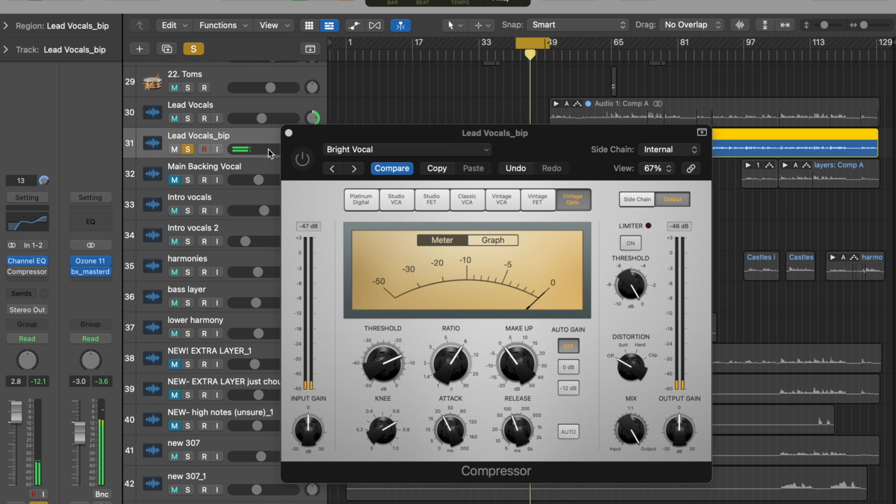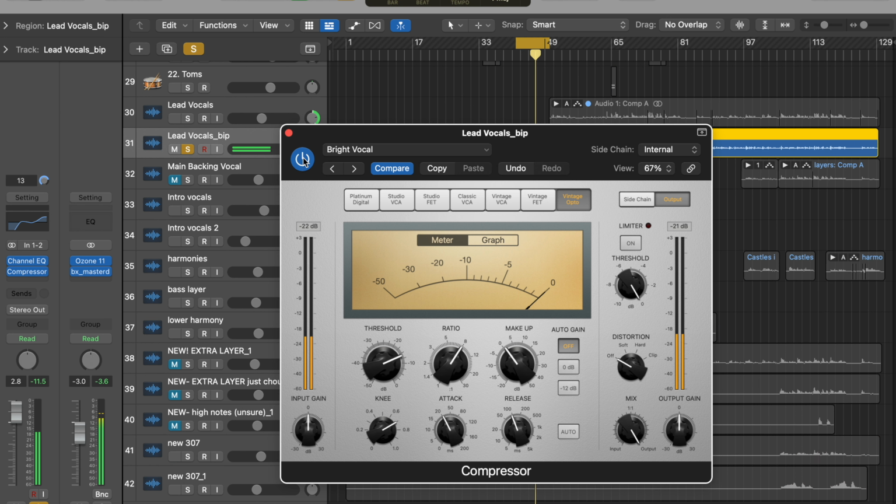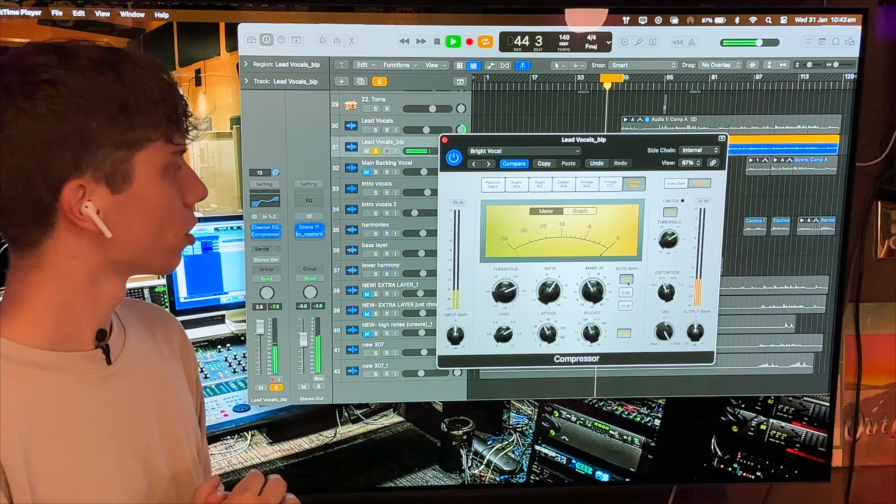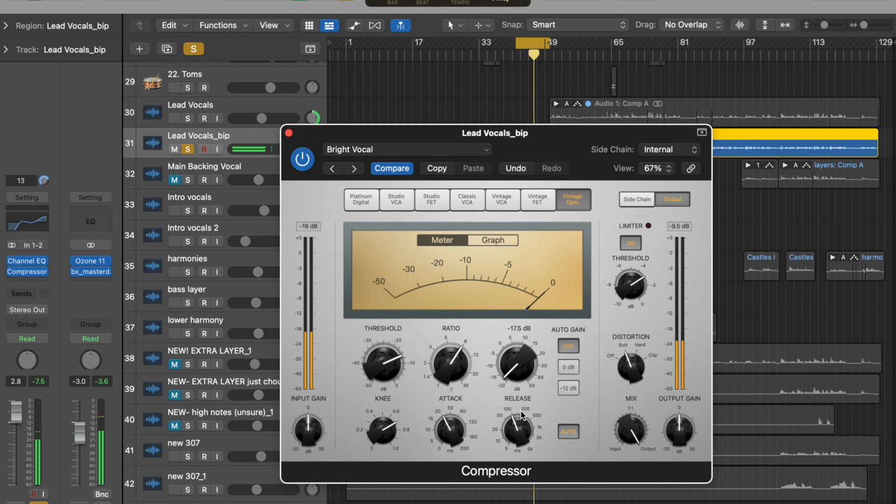You can use that on and off button to switch it on and off to see the difference. This is just the preset. We can put on a limiter, which limits how high the volume will adjust. The whole point of a compressor is to even out the dynamic range of the vocal performance, and this helps you control volume variations and ensures a polished sound. So you want to adjust all of these here: release, attack, knee, threshold, ratio. You can change auto gain if you want to off, on, the makeup as well.